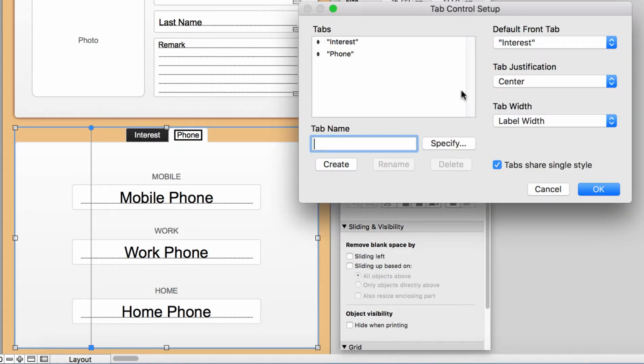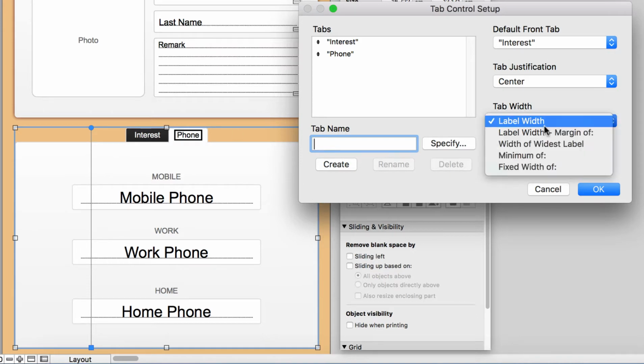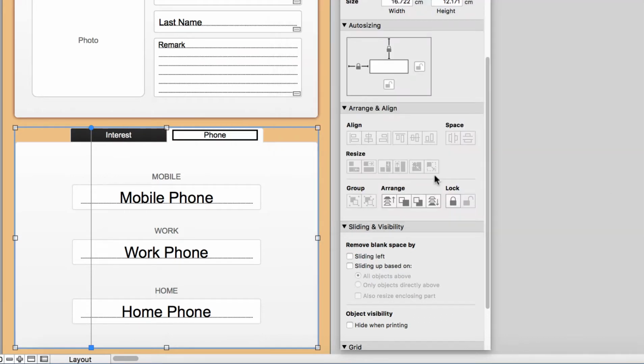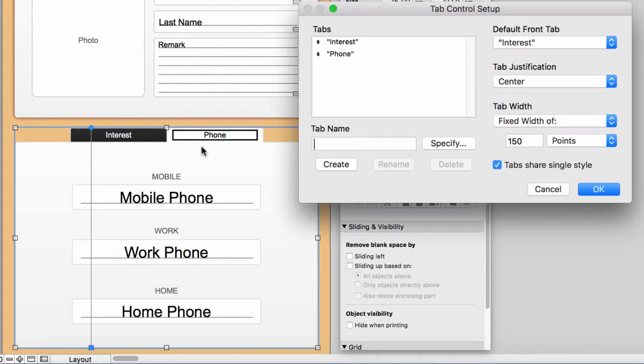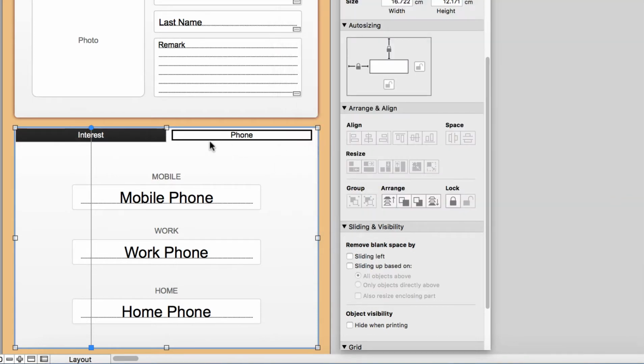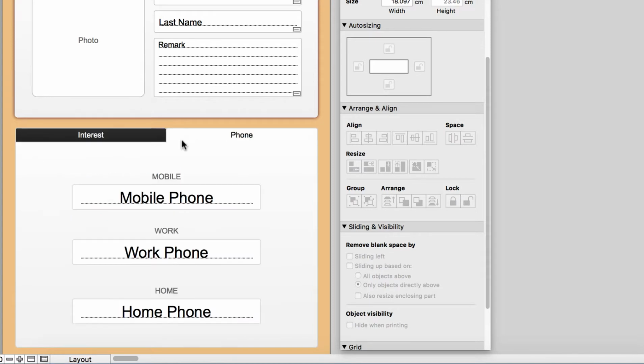And you can also make the width setting of the tab here. So instead of the width being dependent on the text length, we can make it a fixed width, and maybe let's say 150 points. Click OK, then they will stay at 150 points no matter what. But usually what I do is I just choose tab justification, do full, and then click OK, so that it just fills up the whole thing no matter how many tabs you have. So if you have 3 or more tabs, then it just automatically distributes them evenly.